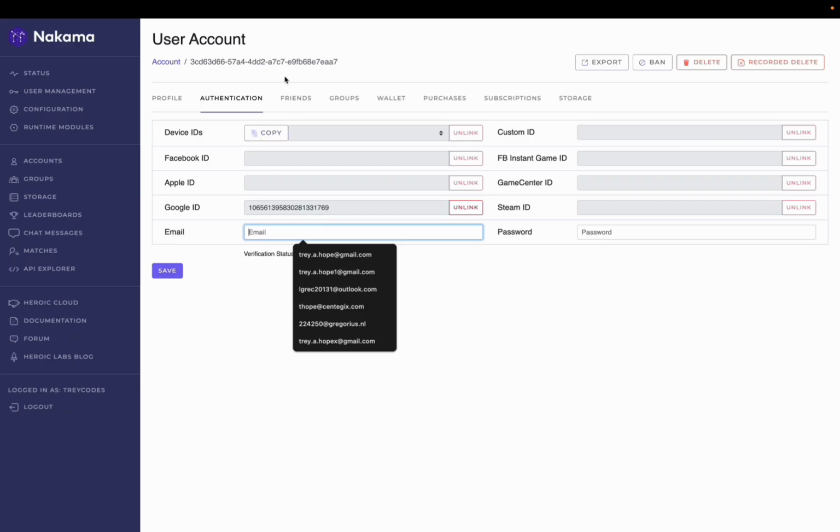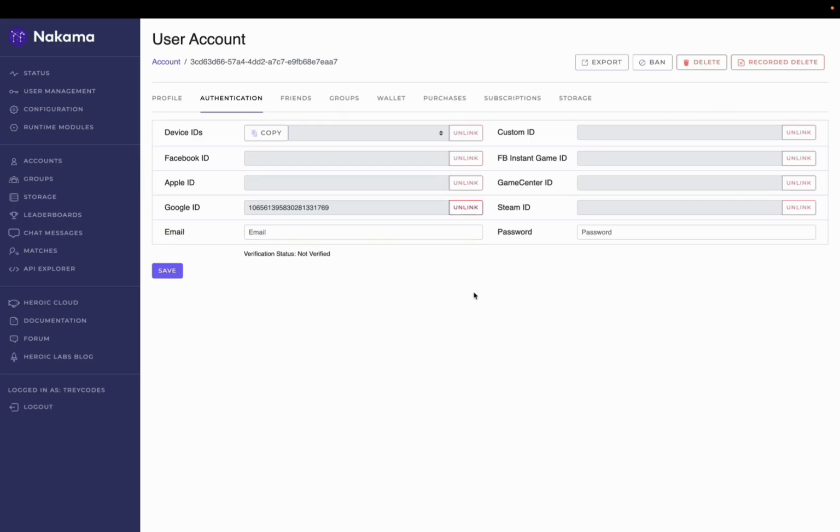So keep that in mind, because technically if I authenticate via Apple and they assign the trade.a.hope@gmail.com, and then later someone wants to sign up with that email, they can't because it's already been taken. But this is the only issue with Apple. But this is a good sign, because this means that we are now able to authenticate to our app via email and password, Google or Apple authentication.